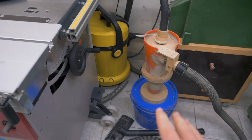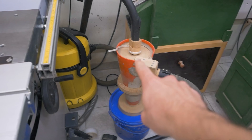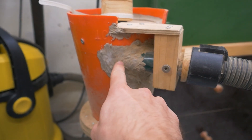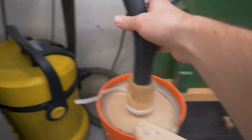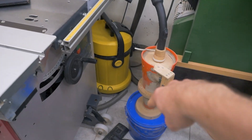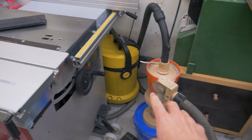Another possible future project is a new cyclone for my shop vac. Currently it's one I built before I started making videos, about eight years ago — actually built from a street cone. As you can see, back then my silicone application skills were very good — all solid construction. It works great and separation is perfect, but I hate this being two units. I'd like it to be integrated — and I would add more features like an auto-on when I turn on a tool, power through the hose, and a switch at the hose part to turn it on. That would make better use of the space and also look nicer. Let me know what you think.